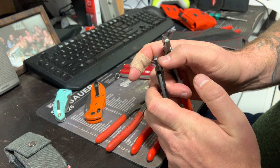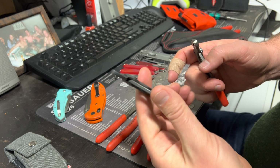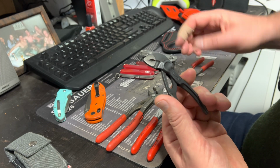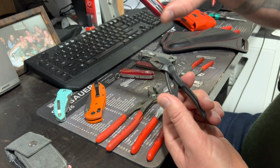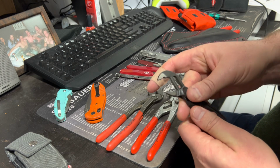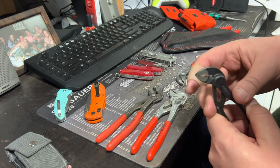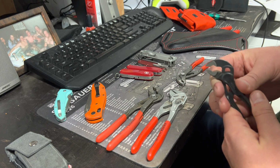So these are really thin, they're really small, they'll fit into all kinds of spaces, and they're really easy to carry on you. So my carry now when I'm not at work, but I'm always fixing stuff, doesn't matter if I'm at work or not, is I carry my Tinker and I carry these guys. Between these two, my bases are covered. And I can get a big fastener with these. So that's cool too. Nothing I've shown you today is what I would call a budget item.